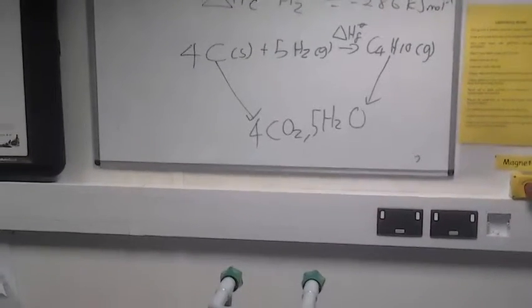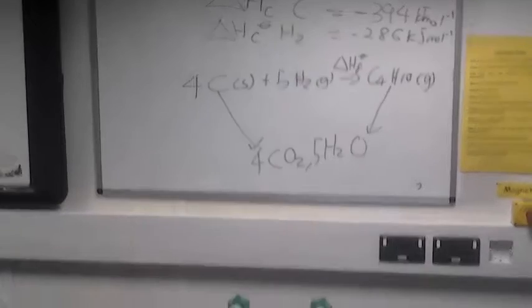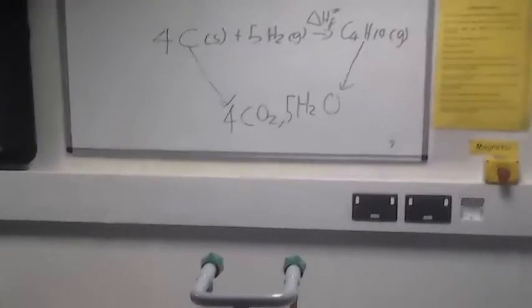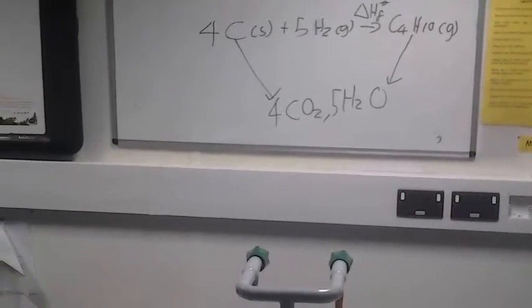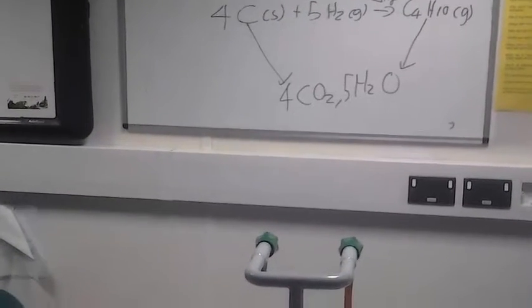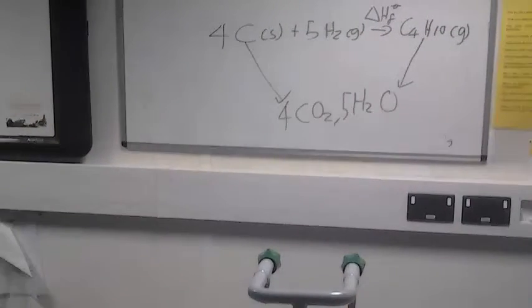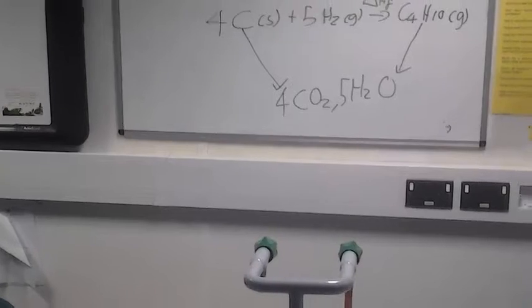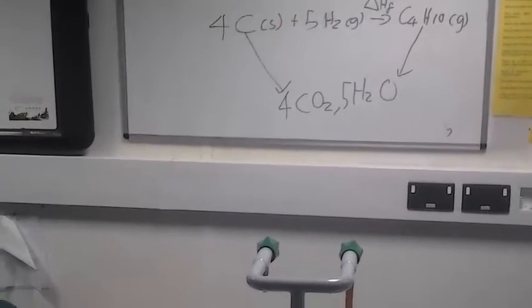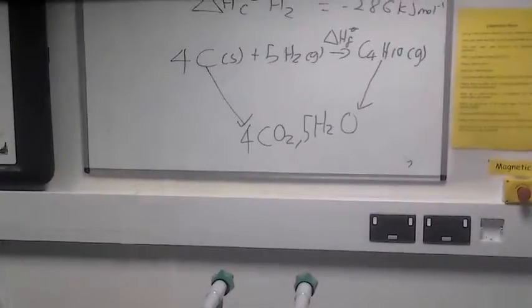Once I've got the Hess cycle set up, you can see that I'm using enthalpy of combustion data, so I know, cats aren't dogs, the arrows have to go down. So I need my enthalpy of combustion for carbon, and I need to multiply that by 4 because I've got 4 moles of carbon. My enthalpy of combustion of hydrogen, I need to multiply that by 5 because I've got 5 moles of hydrogen. And in my route 2, my enthalpy of combustion of butane, I need to multiply that by 1 because I've got 1 mole of butane.